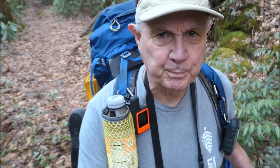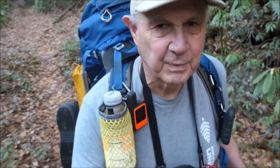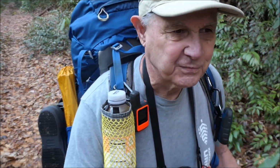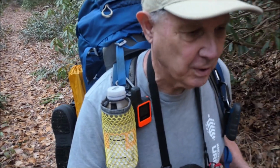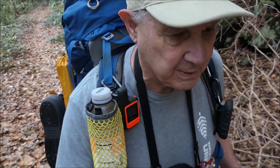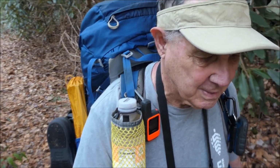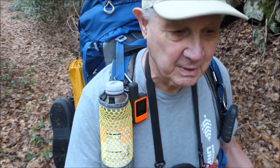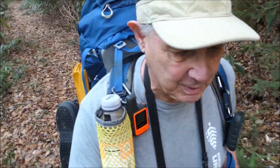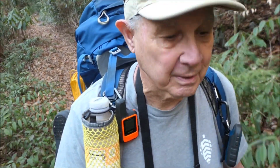This is my first backpack since I turned 80 last late November. And I'm obviously not as fast, can't hike as far, get a lot tighter and so forth, but I still made it, and hope to keep it up for a while. Perfect week, I started to say weekend, but I'm retired, so weekends aren't as important anymore. Perfect couple of days, and the day's even better. It's all blue sky up there, it looks like.